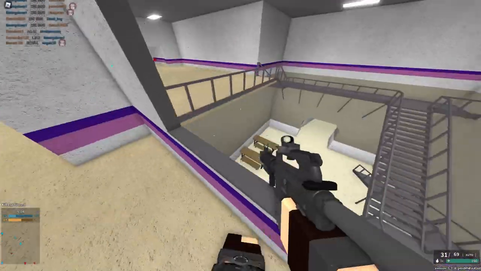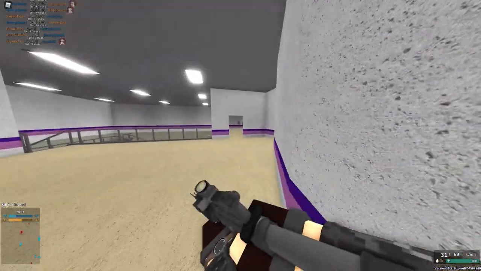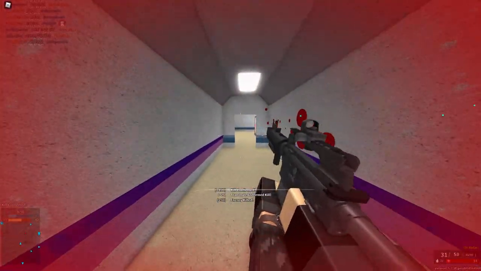Wait, where is there? Oh, so they're in our spawn. They're not supposed to be in our spawn, but they're in our spawn. Like, what is this guy doing, bro? Stop.